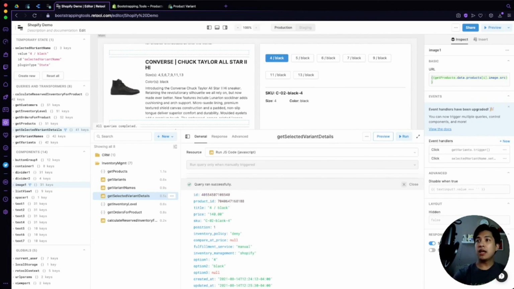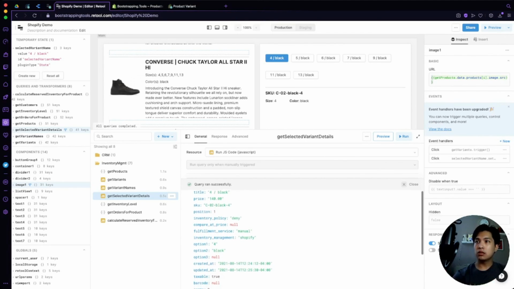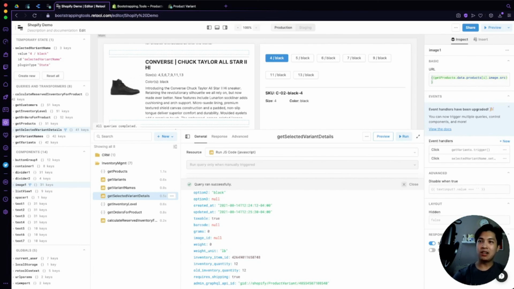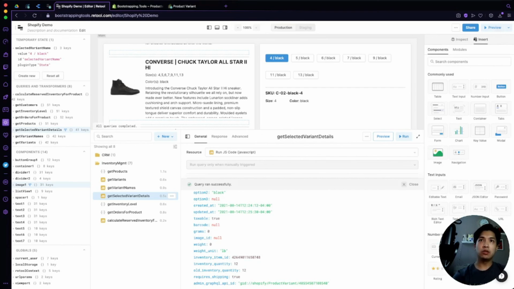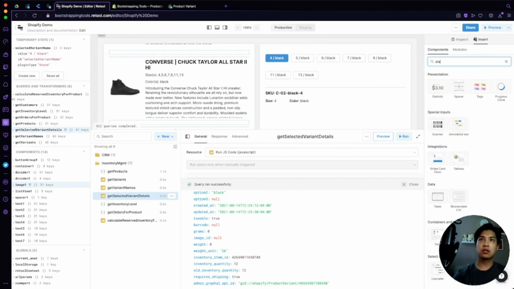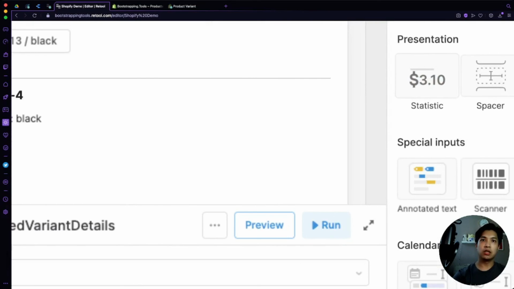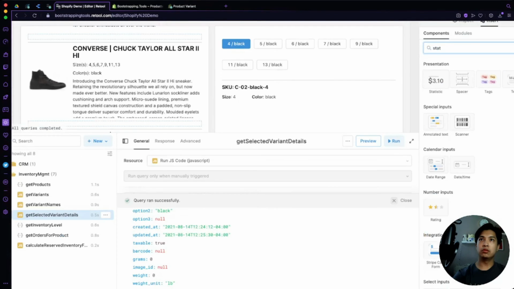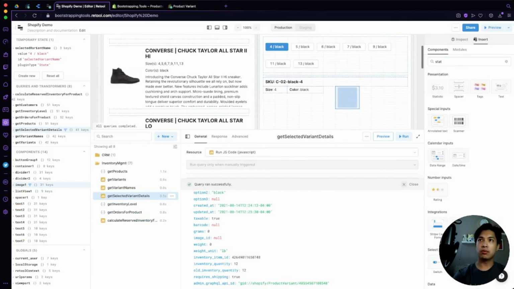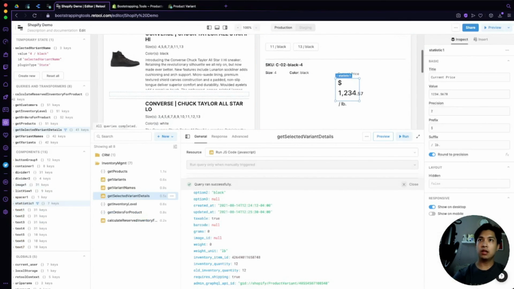Price is a good one that we can add in here. So let's think about that. So price, what else? What else do we want? We don't have a lot of weight data in our sample data set, so let's not worry about that. Inventory quantity, 12. So we can use that actually. So let's do that. Let's add in the price information. So in Retool, there's something called a statistics component, which looks like this guy over here. And what we'll do is we're going to take that, we're going to drop it in, and you'll notice that it doesn't really look that pretty.